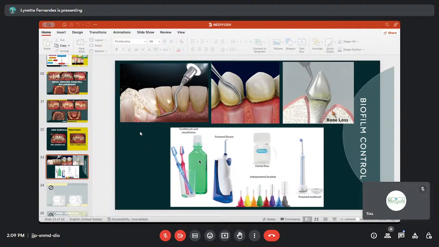Use of mouthwash only in cases where it is necessary, and never before you have removed the calculus and plaque. Because no antibiotic, no agent is going to act on your biofilm. It's going to cause resistance. So that is a mistake we make. We always have to remove the biofilm, remove the plaque and calculus, and only then prescribe these agents, and not for a longer duration, 14 days.